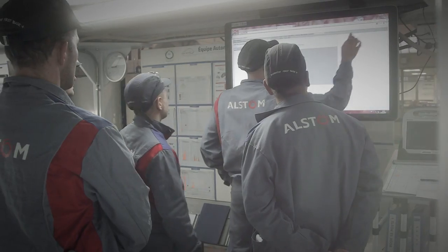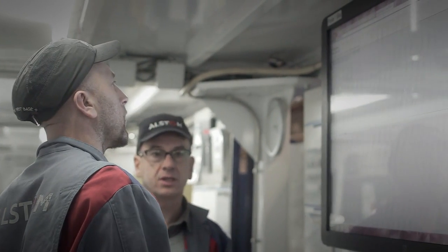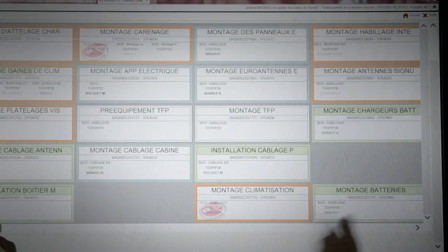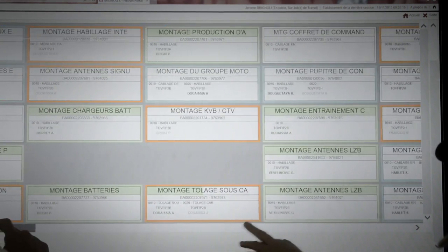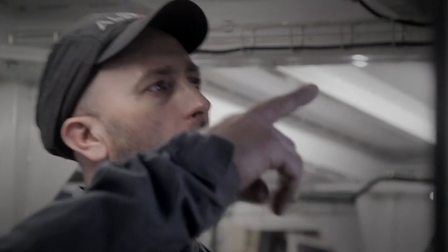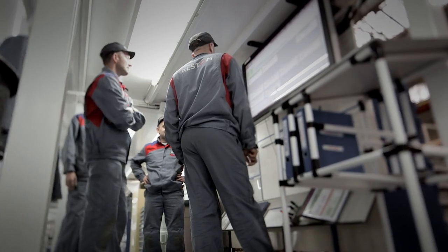On the MES screen, the task sequencing of the EPU team is clearly visible. Color codes indicate the status of each task. For example, the red highlight emphasizes that a task is on hold because of an unplanned event. The blue highlight is for a task ongoing, and green for one that is fully finalized.